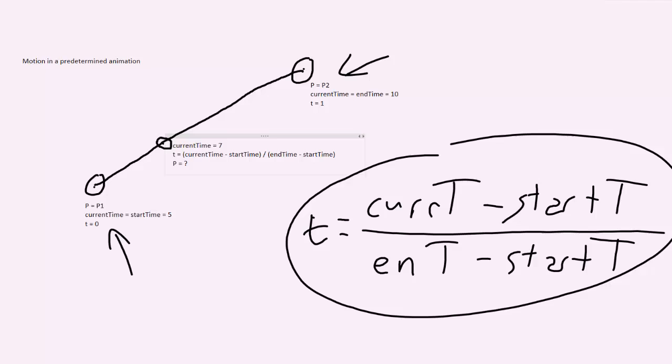Okay, so now we have our parameter, and this parameter helps us a lot. Whenever we have some kind of time interval that we want something to happen in, and we have either a linear function or a curve function, it's very nice to be able to say the beginning begins at 0 and the end is at 1, and then everything in between is some kind of weighted average between the points, in this case the control points, or what we call a linear interpolation. And a linear interpolation is easy to take when you have a parameter that starts at 0 and ends at 1, basically giving us a weighted average.